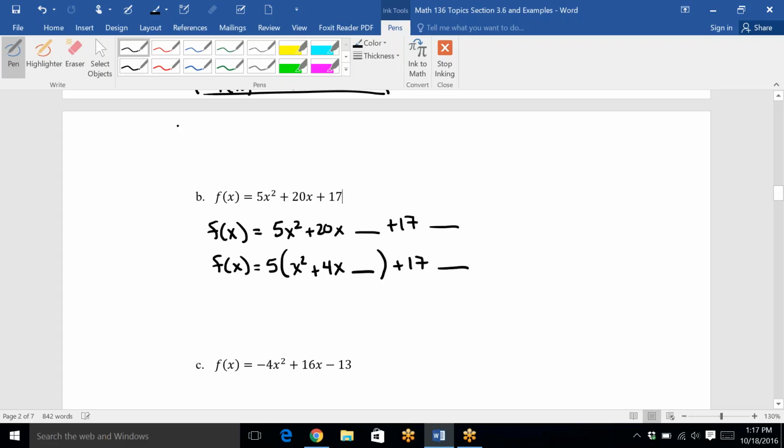Okay, so then we need to do half of our middle term, so we can figure out what to add and square it. So 4 divided by 2 would be 2, and when we square that, that would be a 4. So we definitely are going to write a plus 4 in here. This is where things get a little bit tricky though, and you have to just pay close attention to what you're doing. This is 5 parentheses x squared plus 4x plus 4, which I'm going to do in red again to show that that's what I added in.